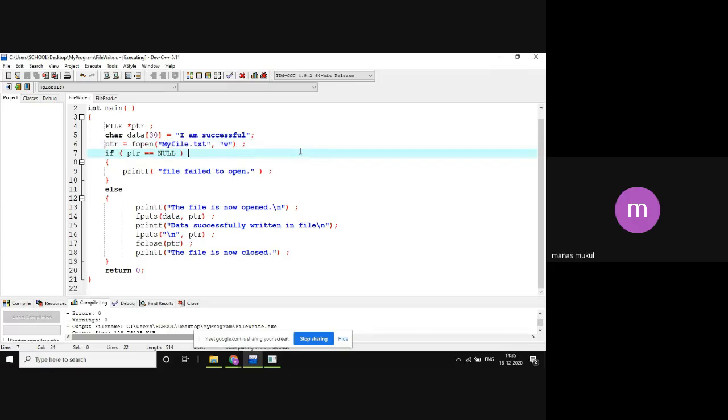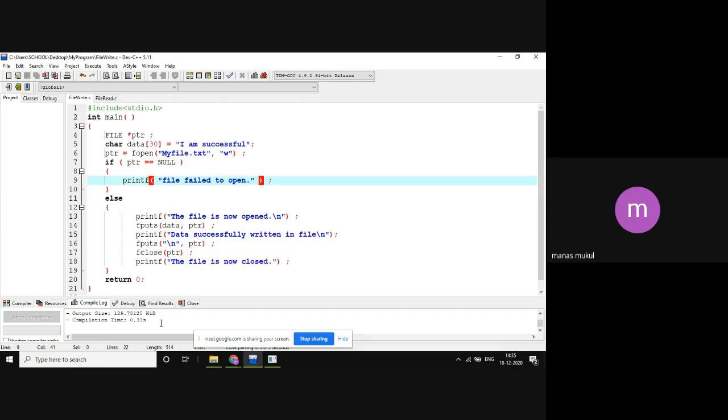So what should actually happen? The text which is written in my file.txt should be overwritten, right? If the file exists, it will overwrite the text which already exists in that particular file from before. So I'm changing the text so that we know exactly whether the overwriting was successful or not. I've just changed this piece of code by changing the content, and then I need to save it. So I've done Control S to save it, and I am compiling it again.